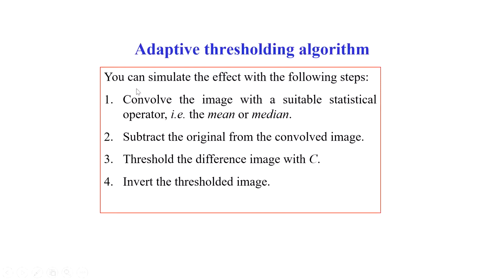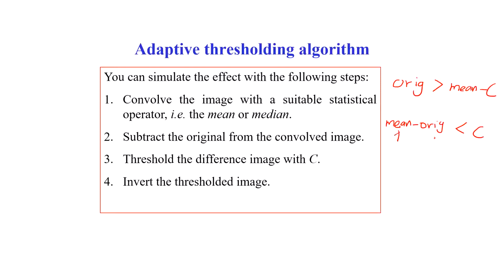How the steps are summarized, the concept is based on a simple notation. Basically, in the previous mean minus C, you have the original image, and you threshold the original image. If you want to find the foreground, the original image will be higher than mean minus C in order to obtain the foreground area from this image. If you do some simple mathematical substitution, you can obtain that mean minus original will be less than C.